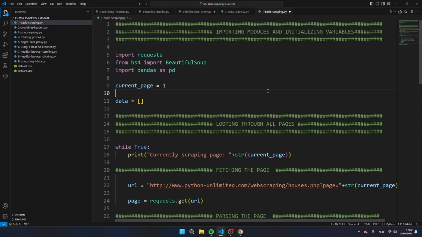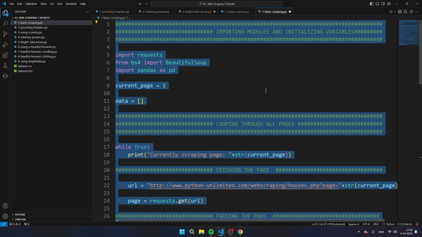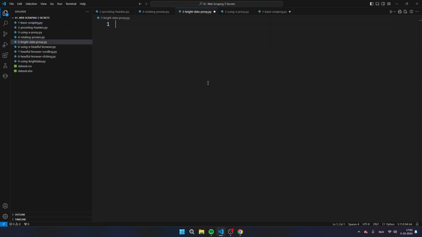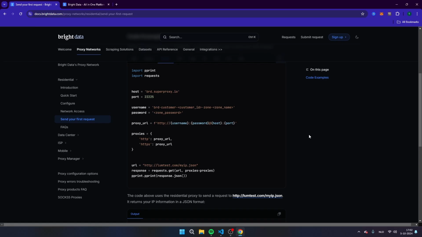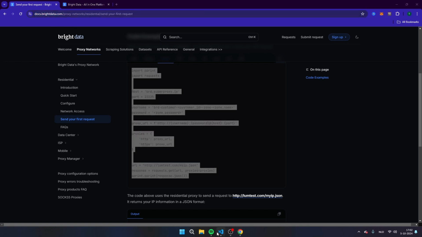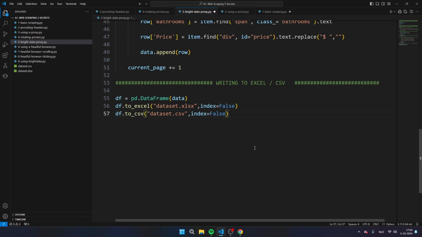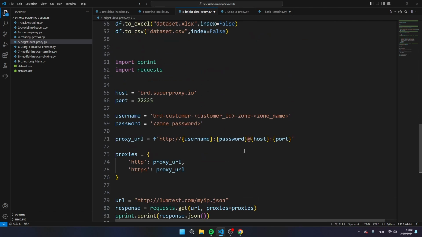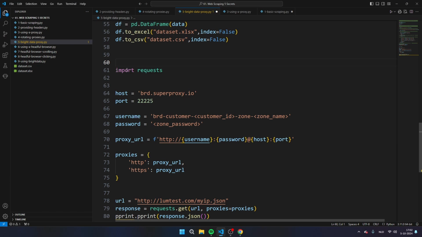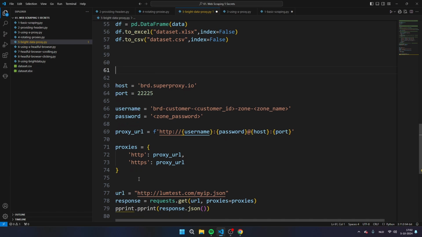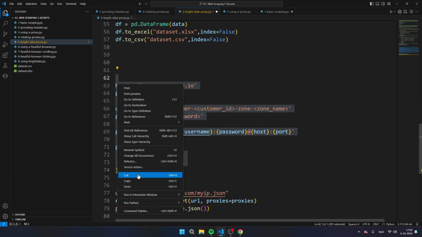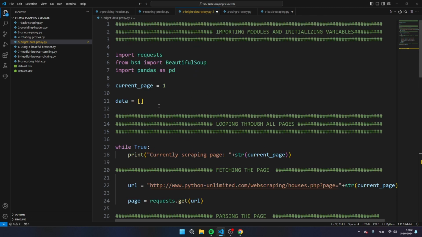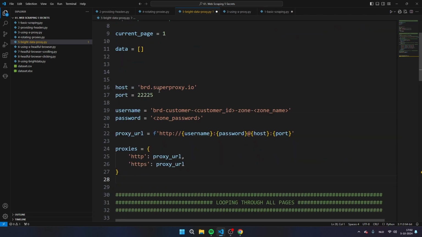So first of all, I'm going to take the example that we made at the beginning of this video and I'm going to copy it to this script. And then I'm going to navigate to the website from Bright Data. And if you navigate to this URL, you'll find an example script. Then I'm going to just copy paste. For now, I'm just going to put it at the bottom of this script. Then I'm going to remove this one. We already imported requests. And then these variables, I'm going to take them all to the top of this page, like somewhere here.